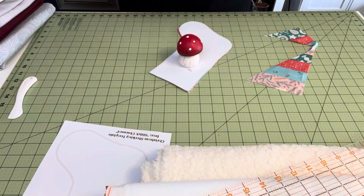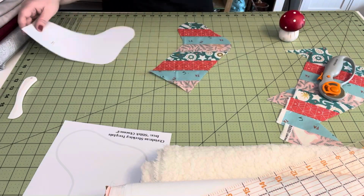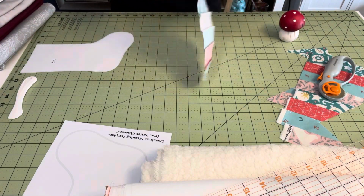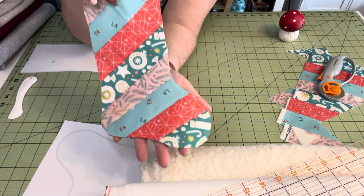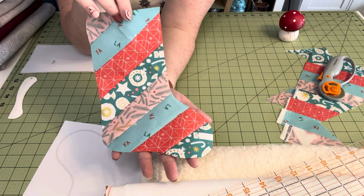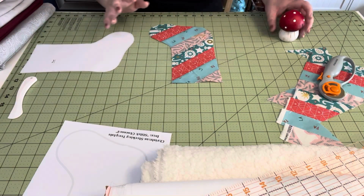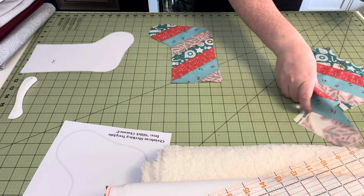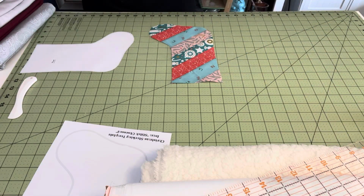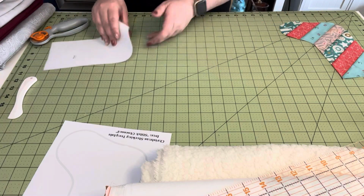And there we go. Let's see what it looks like, shall we? Oh, it looks so cute. How cute is that? I love this so much. Now, what I am going to do is I'm going to set the scraps aside. I'll probably use that for something else later down the road because no scrap is wasted here.